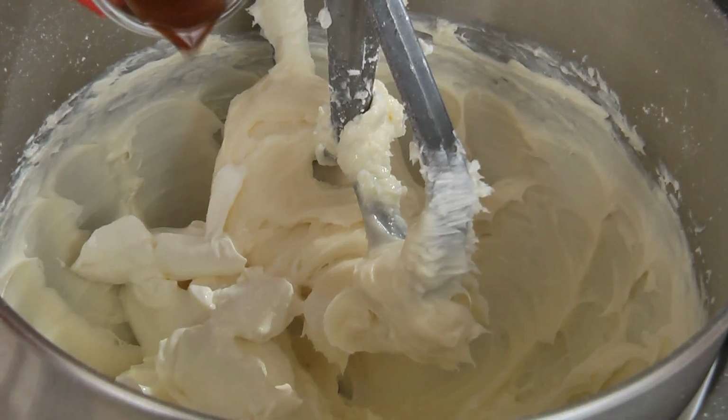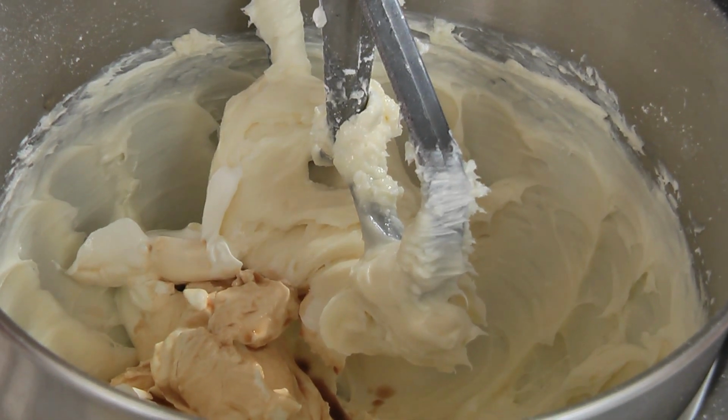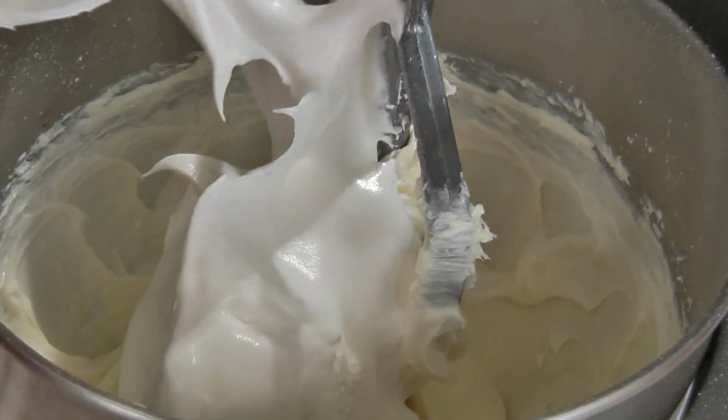1 teaspoon of vanilla, and 1/4 teaspoon of almond extract. Mix this well. Then add 3 cups of Cool Whip or whipped cream. Mix this together well.